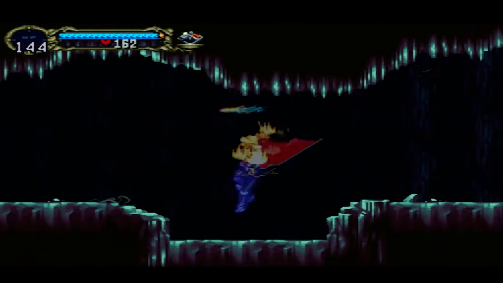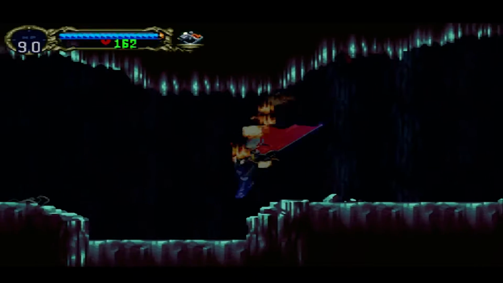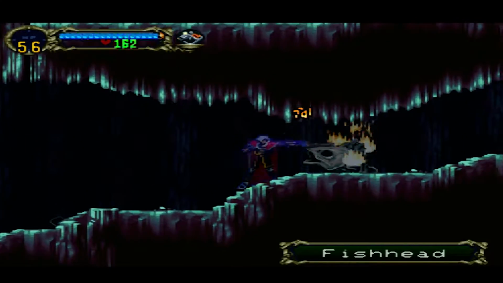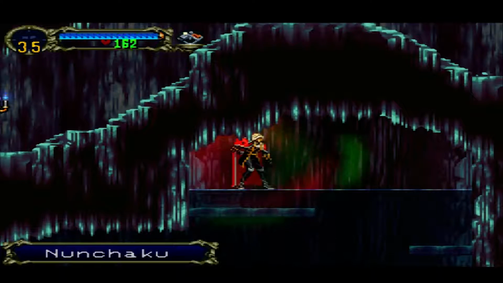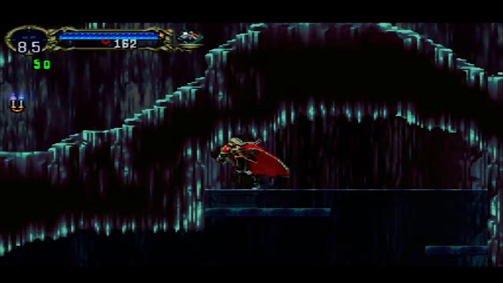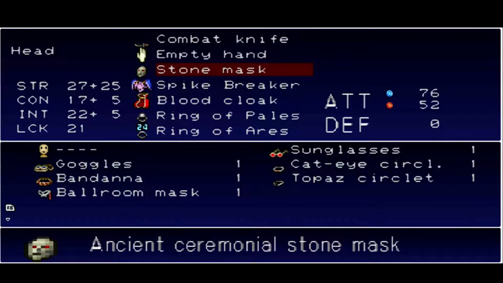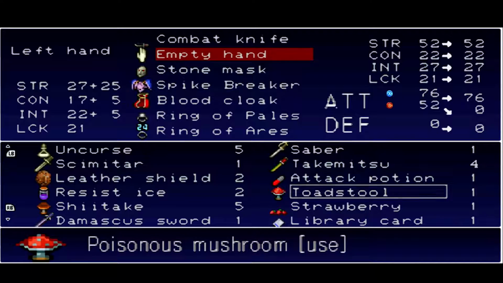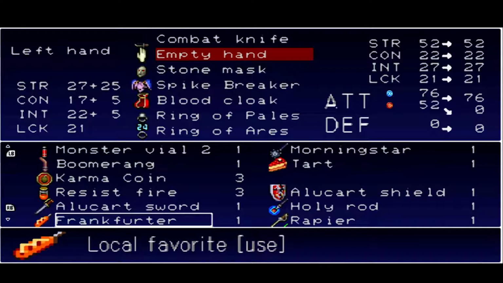No! Oh my fucking god! Oh, we're not gonna make it. We're not gonna make it. Okay. Oh, this is not good. Okay. Do we have any food on us? Also, those, they're faster, maybe. I don't know. Poisonous mushroom. Yeah, let's not. We have a tart.